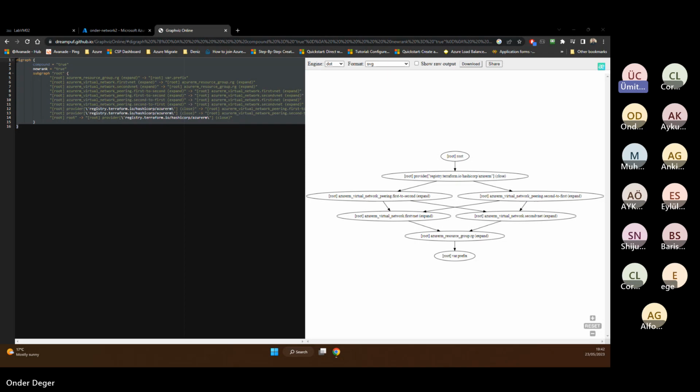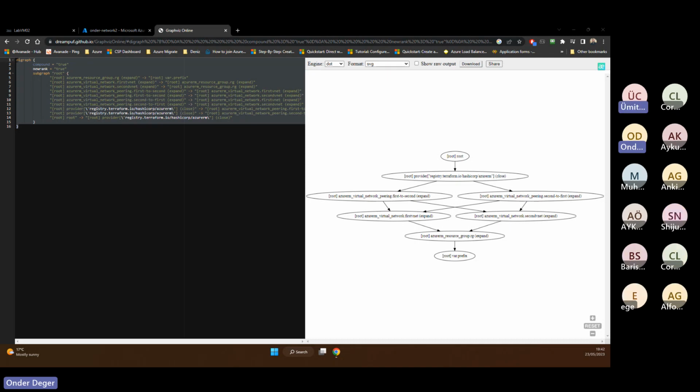Can you tell about the modules? Yes, tomorrow. Sorry, tomorrow. First, we're going to start with the modules. I'm going to try to explain how you create your own modules and how you can use the existing modules you can find in the GitHub and the HashiCorp repos. You can find many modules in there. I'm going to show that, and then also I will show the functions.